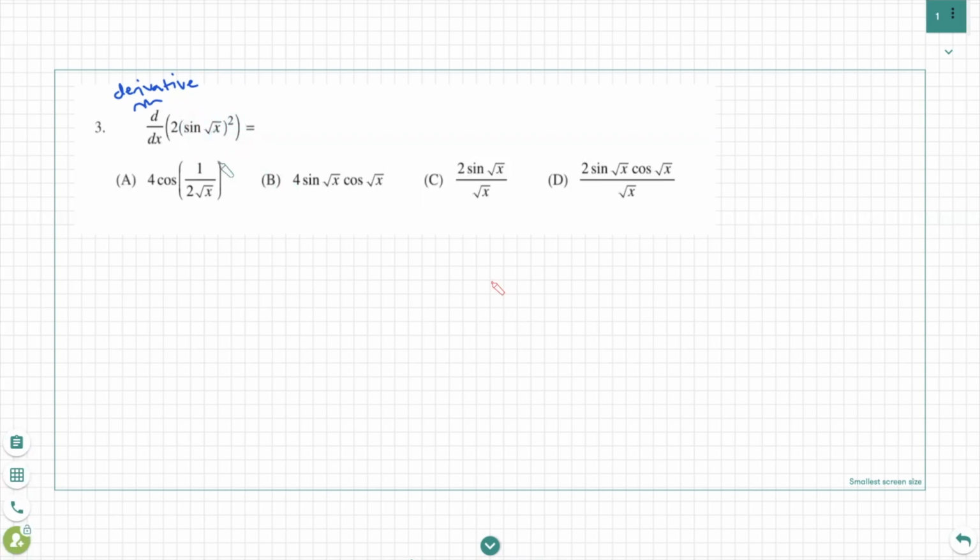So if that's the outside part, then how do we apply chain rule? You bring the 2 down. Yeah. Well, remember with chain rule, you do one derivative at a time. So 2 times sine. Yeah, 2, and then notice we have a coefficient here, so what's the new coefficient then? 4. Yeah. 4 sine of root x times cosine root x times 1.